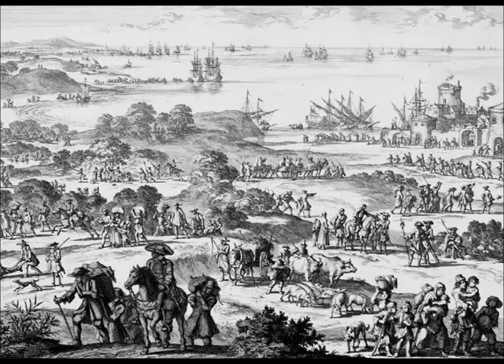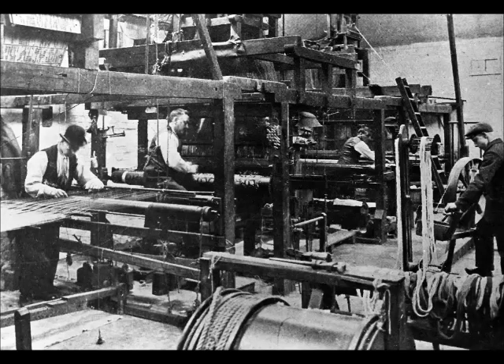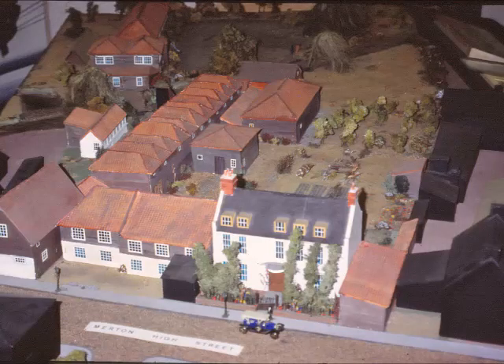Nowhere was one conscious of the depressing sense of confinement that usually pervades a factory. There was plenty of air and light. Even the busiest room was filled with the ceaseless din of whirring looms, where the artisans sat bending over the threads. Morris took advantage of this complex and adapted the buildings to his own requirements.